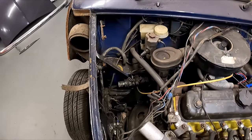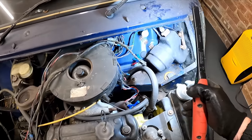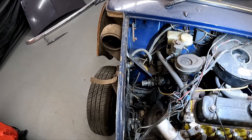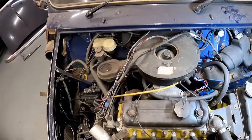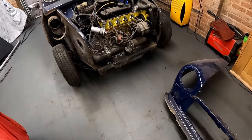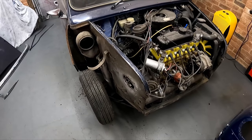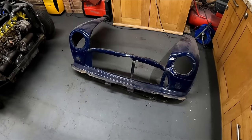I don't really need to. I need to do the tower bolt bushes. I'm getting around that pretty well to clean, so I don't think I need to take the front subframe out. So I'll probably leave it in situ, just have a bit of a clean up. But yeah, good bit of progress.